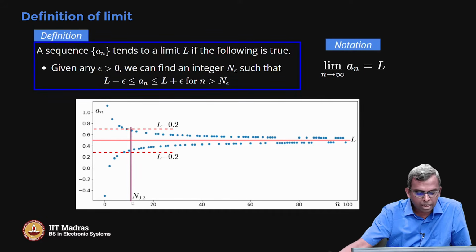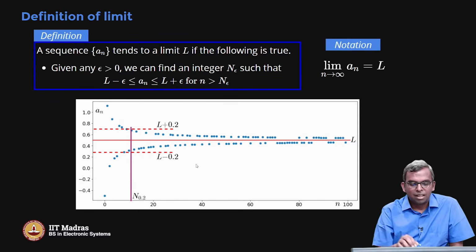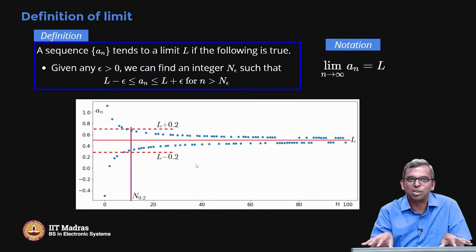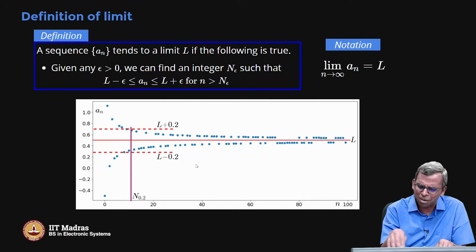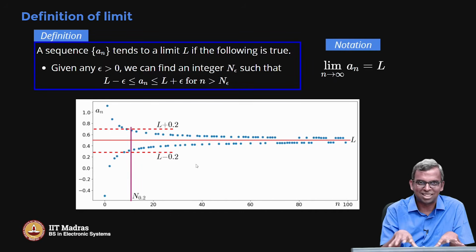And notice this particular n 0.2, what is this integer n? Some value here, it is some n 0.2, and to the right of n 0.2, all my sequence values an are within L plus 0.2 and L minus 0.2, okay? I hope you see that. Now, I want to point out this is like a stem plot except that I have removed the stems. I have only shown you the points, whereas if I put the stems in, it would be very distracting. I have removed all the stems just for clarity.